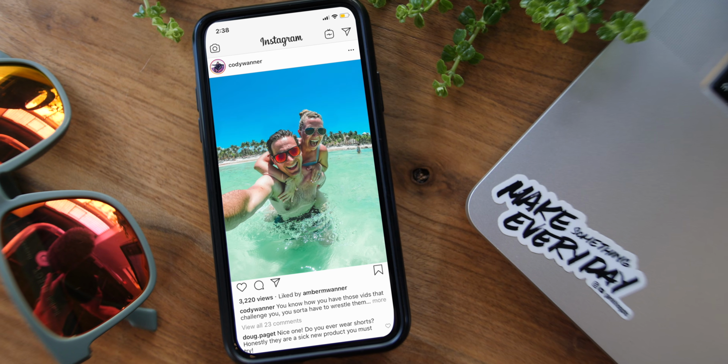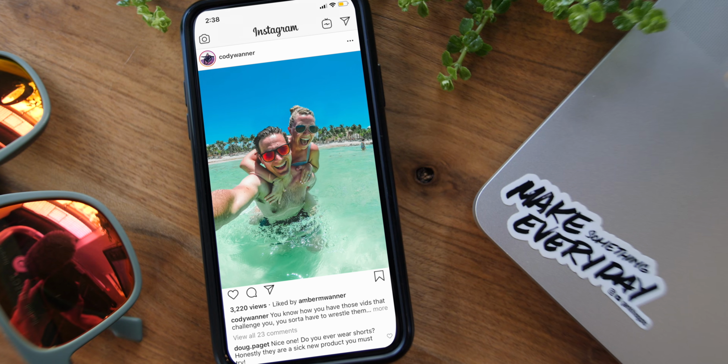Adding that motion is just one tiny way to stand out, and it's a video. I like videos better in the grid anyway, but it's still a photo. It's enjoyed as a photo, but it works like a video.